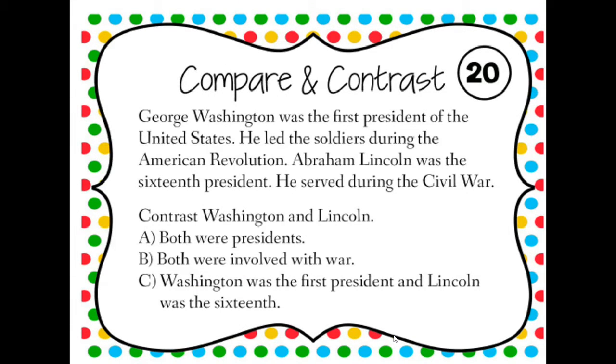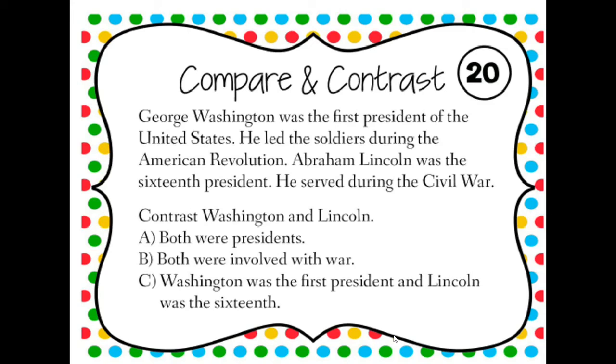Okay, let's look at compare and contrast again. George Washington was the first president of the United States. He led the soldiers during the American Revolution. Abraham Lincoln was the 16th president. He served during the Civil War. Contrast Washington and Lincoln. Is it A, both were presidents? B, both were involved with war? Or C, Washington was the first president and Lincoln was the 16th?